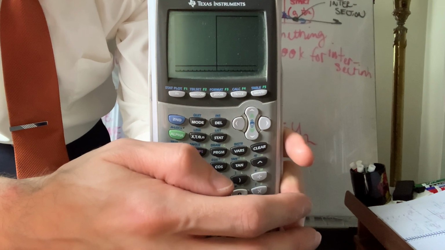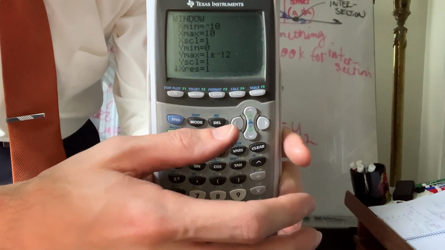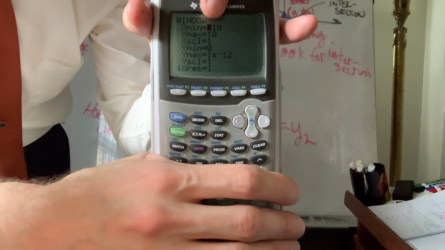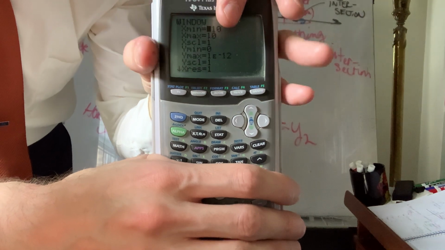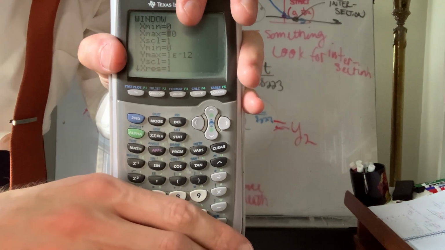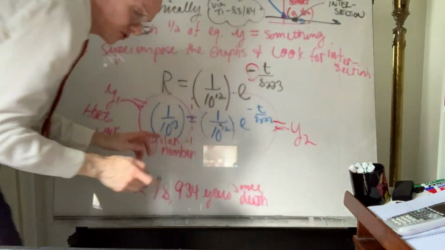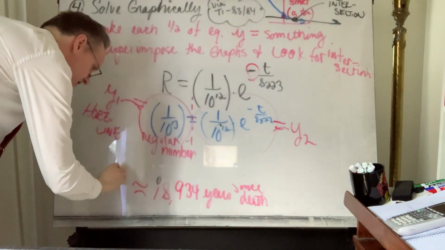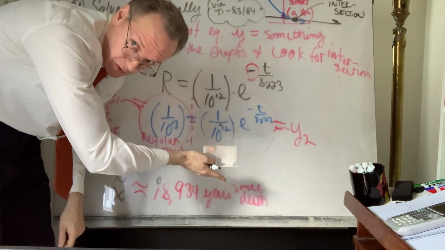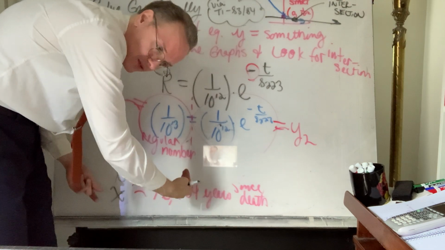Oh, there's an issue. So I'm going to have to go back and tinker with it further. All right, go back to window. As far as the x dimensions are concerned, we really don't need the negative domain, so I'm going to start with 0 there. As for the maximum of the x's, just trust yourself that you could talk yourself through it. If this is t, time, which is really x, that's the point we're more or less looking for. So something a little beyond that would be okay in terms of an x value.